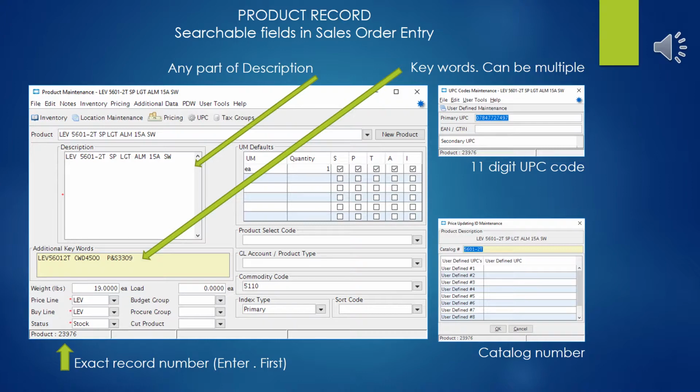What is also used, and this is not really kosher, but it seems like everyone does this, is substitute or compatible products. They'll put those in the keywords as well. So you might, in this case, this is a Leviton item. Cooper wiring devices and Pass and Seymour make a compatible item. Rather than filling in the substitutes and cross-reference section in the product maintenance like you're supposed to, what someone did in this case was just put in a keyword for all three of those. So if you type in any of the keyword shortcuts for that item, it's going to reference back to this. Don't do that, but everybody does that.